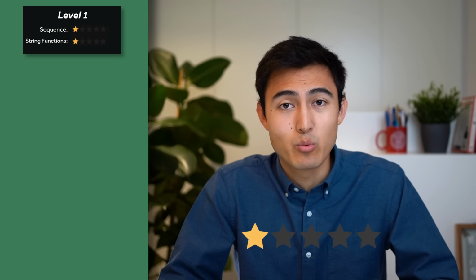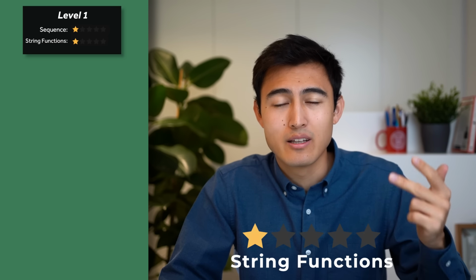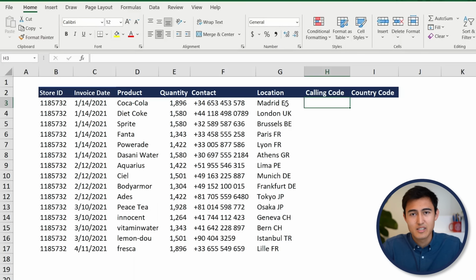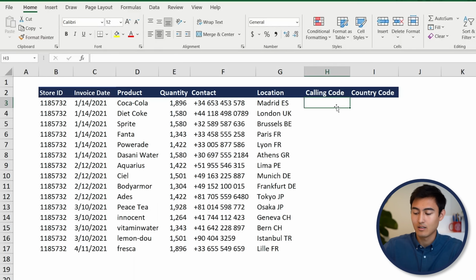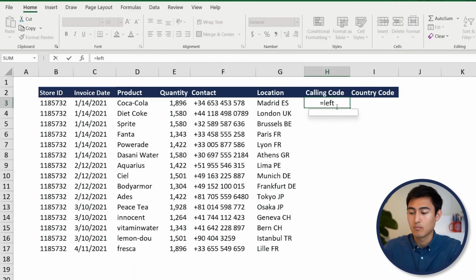Next up in level 1, we have string functions like the right, the mid, or the left, and you're probably wondering what I'm talking about, so let me show you on Excel. Here's a scenario under the second tab. You can see that we have a small table with the store ID followed by the products that are going to that store alongside their contact information over here. And so we want to find out the calling code, which essentially is the +34 area, alongside the country code, which for Madrid would be the ES here. So first we'll go left function, press the tab key. The text is going to be this area over here that we want, and we want the first 3 characters. Close those brackets and hit enter there.